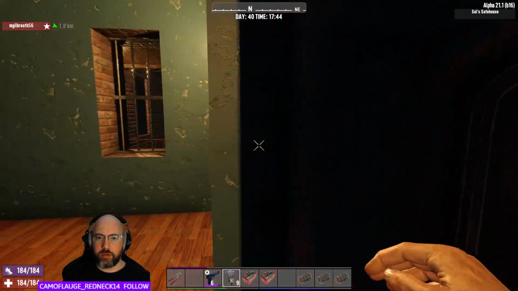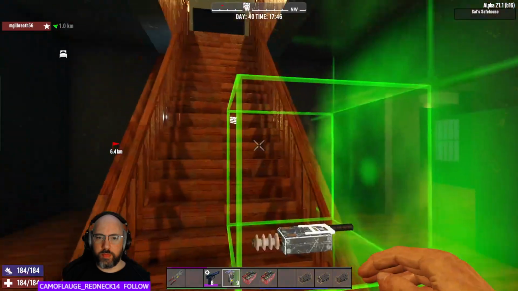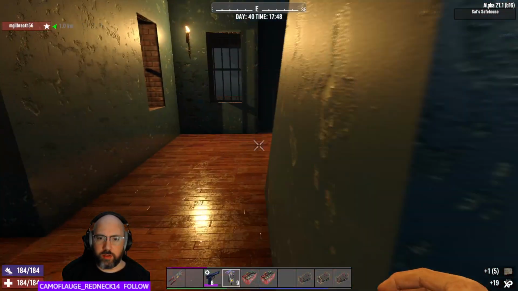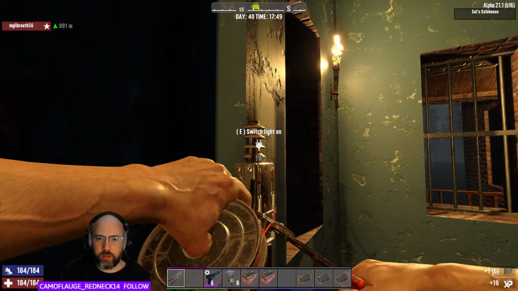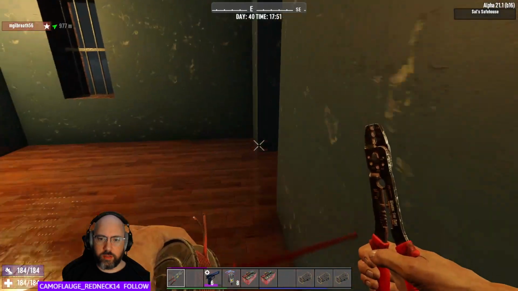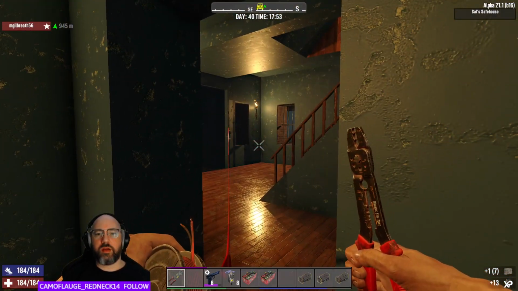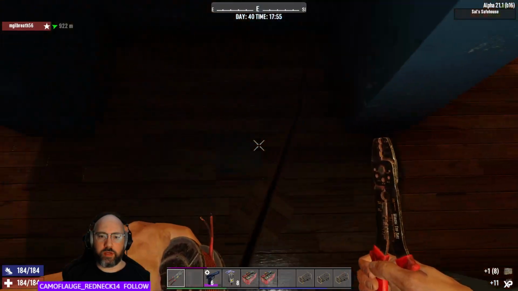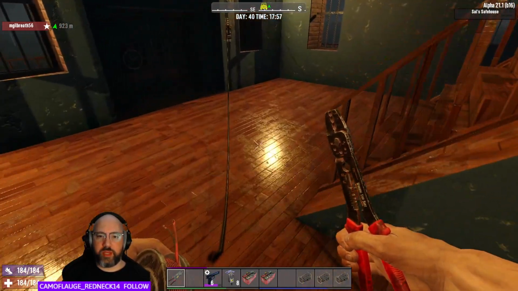All right, that's done. Now. I need to go west to get around these obstacles. I can connect that. Oh, there's a distance thing. Oh, okay. But I can still go through walls, right? Yeah. Yeah, that's why you need your relays. Oh, a relay. Okay, okay.